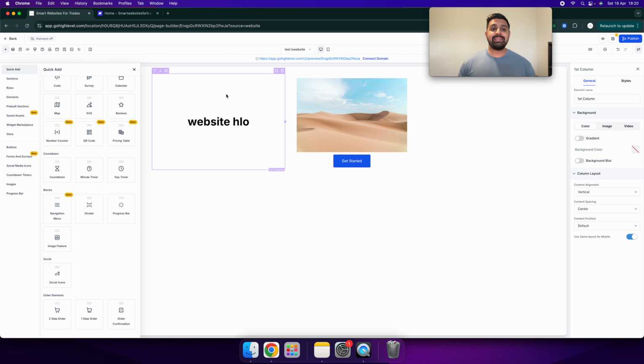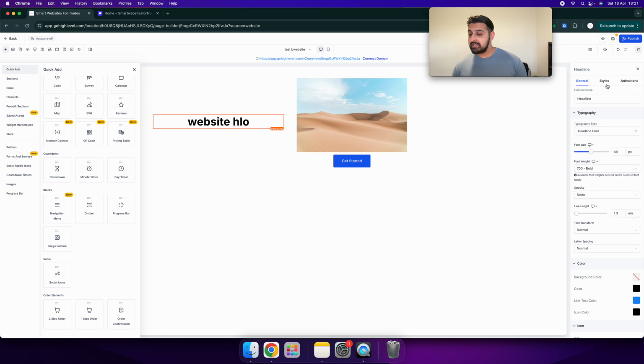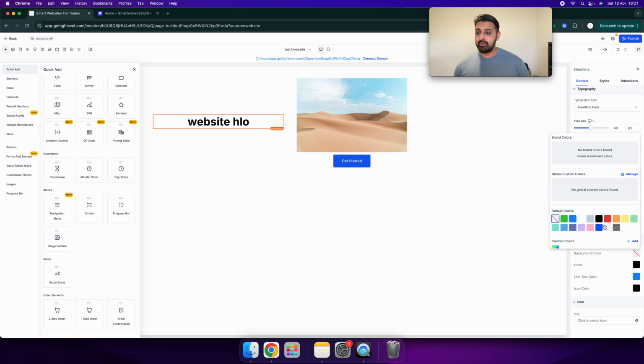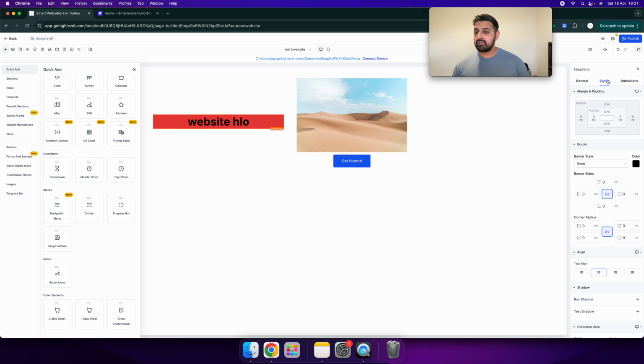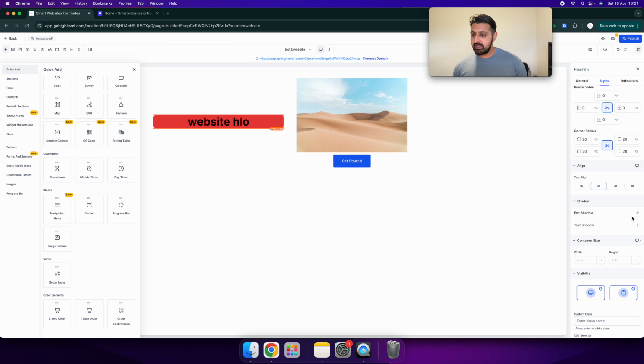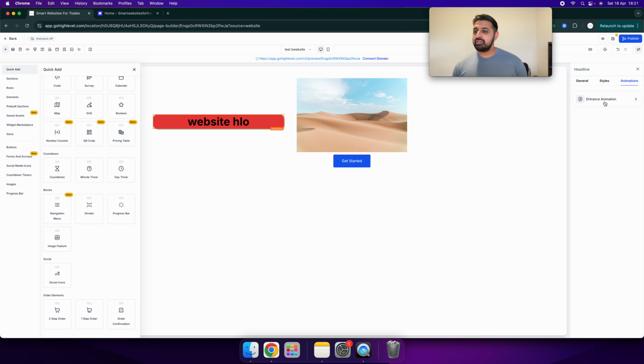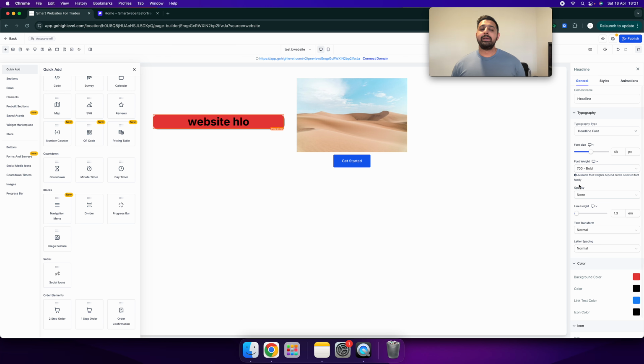So for example, if you want to edit this, if I click this element, it goes over to this side where you can actually change the elements and all the settings for the elements, okay? So for example, the background color, put that as red. You can put the style, open it up a bit, put some corners on there. I'll just show you, make it nice and soft. Put some shadows, let's do that. So it's a nice little shadow coming along. Put some animations if you want. This is horrendous, but I'm just showing you how it all works, right?